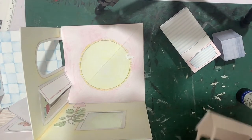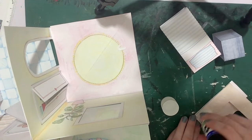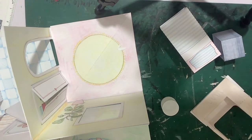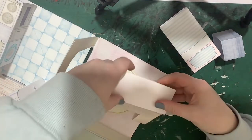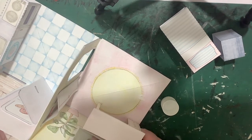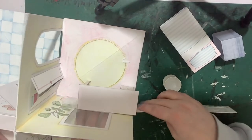And I know the bottom of the desk also needs glued. So I'm going to very carefully put glue on those bits there, making sure I don't get glue on any of the other sides. Okay, and I'm going to do just as I did before. I'm going to position that, so I'm going to fold it shut slightly so I can make sure that I get the corners there. I'm going to fold that up, make sure I'm really pressing into the corner. Now for something quite large like this, you can use your ruler to go inside and help you press it.